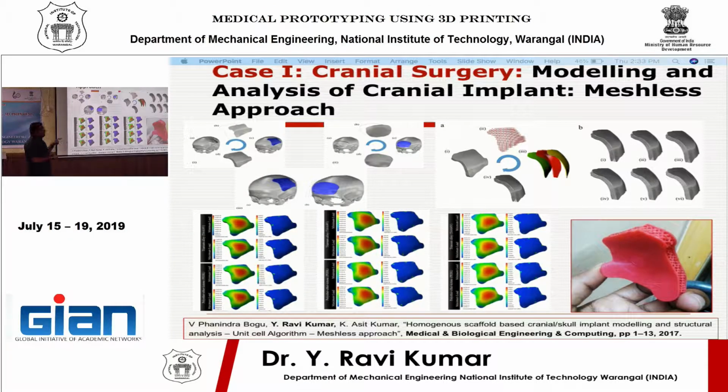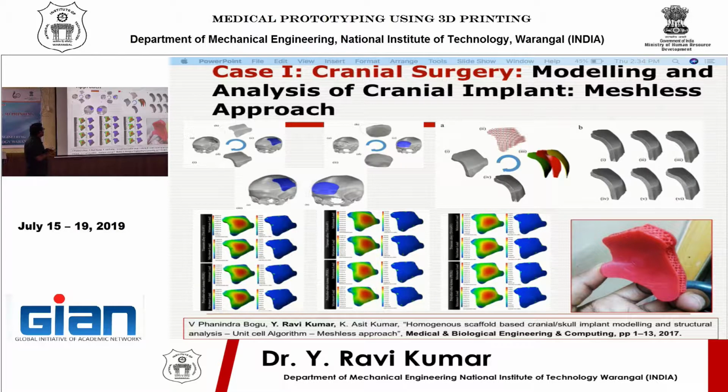None other than 3D printing will allow you to print this in a single go, right? It is not exactly a solid, so it will allow you to print some portion as a bit solid and some portion porous. And again, the porosity may vary, as you know, due to sex, age and other factors. So 3D printing is the only solution to print this kind of a thing in a single attempt.